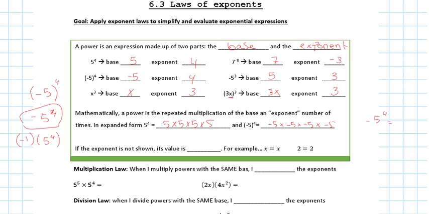It's negative. Yeah? Good. So I only write the negative once, and I have 5 times 5 times 5 times 5. Yes? Because the base is just 5. So it's just the 5 that's multiplied by itself 4 times. That negative is only once. It's written once because it's outside. It's not under the bracket. Are we okay with that?